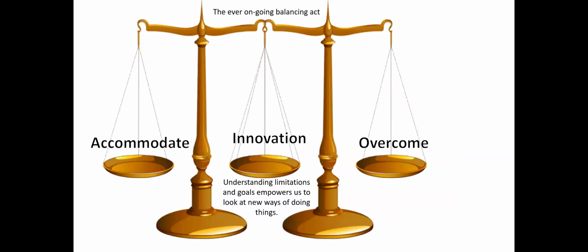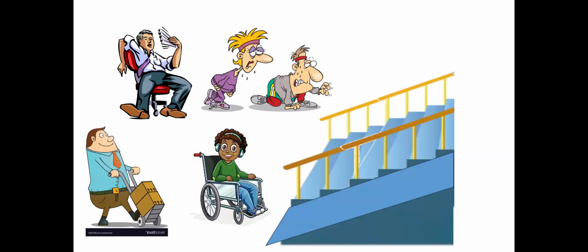What happens when we grasp this is that we learn where accommodation and overcoming can turn into innovation. And one of the nice things about innovation is that not only do the people who find something an insurmountable obstacle, we help them find their way. Like Johnny can now go up the same slope. Of course, you wouldn't make the slope that steep because that would be another challenge. But we see Bob over here getting ready to take up a load of boxes. And so it's just as beneficial for him as it is for Johnny. The innovation benefits multiple people.